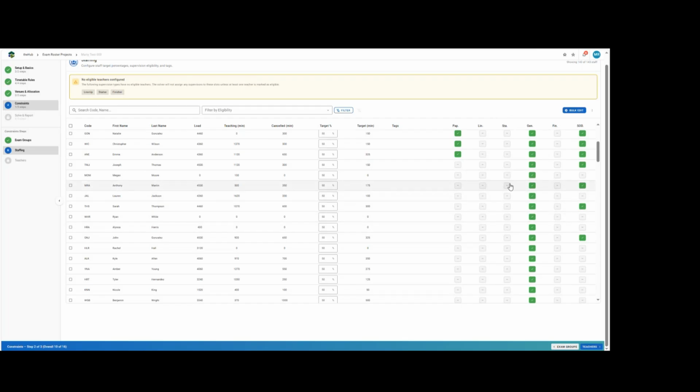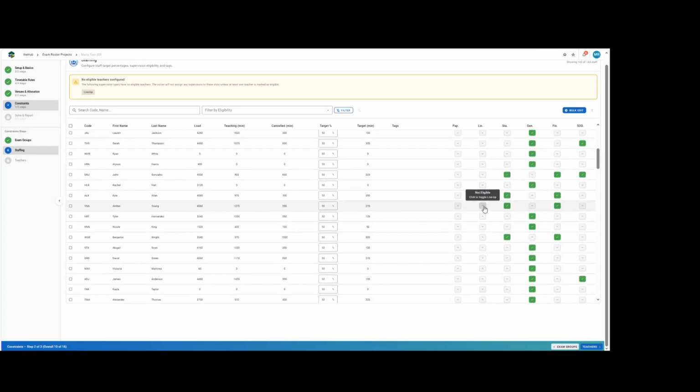So let's just, again, tick some at random, and we'll say that those guys who can start them can also finish them. And let's say that the ones who start and finish them probably can't do general supervisions. This is the way I use it anyway. If you're a house leader or a year level leader, you'll start and finish the exams, but we don't need you to also do general supervision sessions.